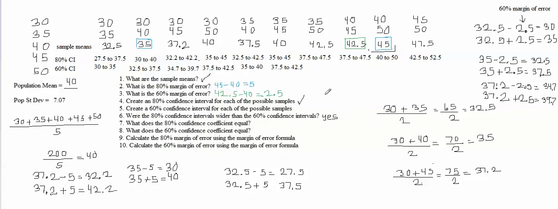If you wanted to double check your answer, you could take these first 2 confidence intervals, the 80% and 60% intervals for sample 1. Subtract 40 by 30, you'll get 10. Subtract 35 by 32.5, you'll get 5. So the fact that this comes out to 10 and this comes out to 5, when you subtract that way, that shows that this is wider than this. That's one way to prove that it's true.